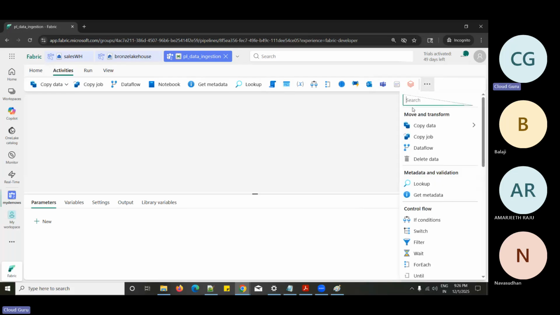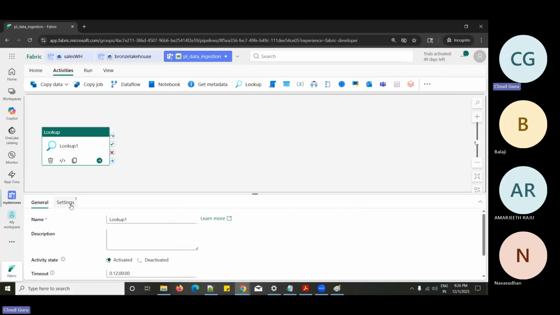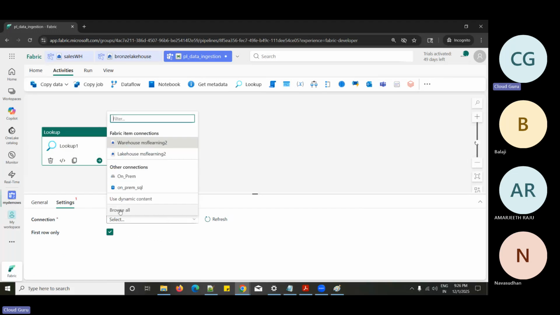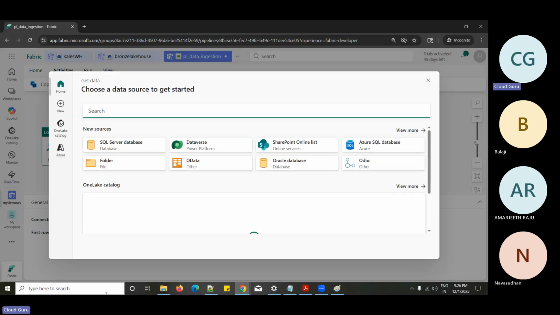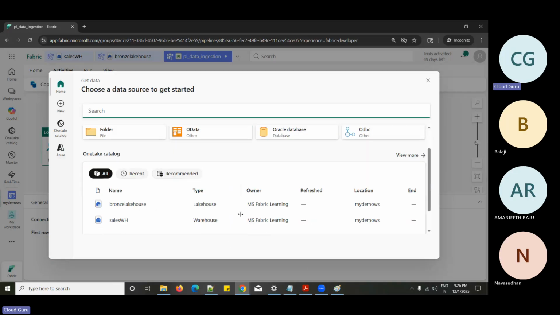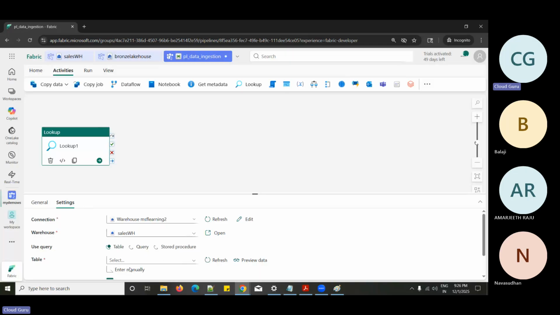Fresh again, I'm going to take that lookup activity, and in the settings, click browse. We have to click this to choose our source and target environments. And here, the sales Vargos I have created as my source.